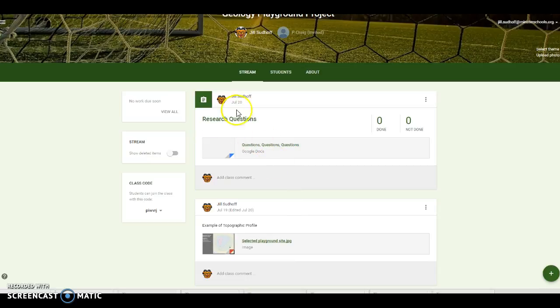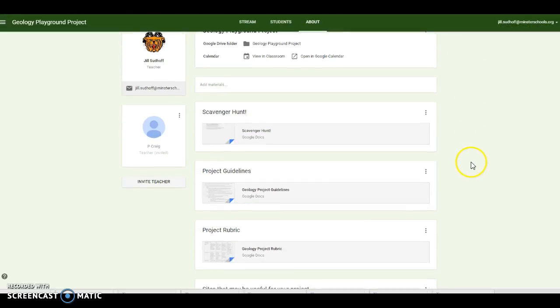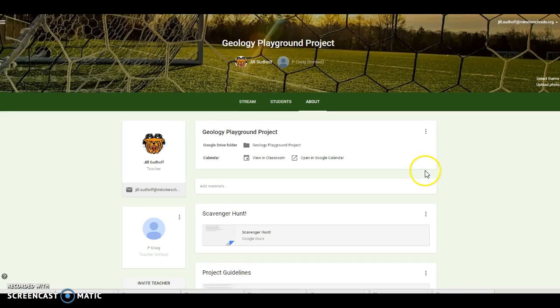And then we could start off with some research questions, and that's what this document is here. So that kind of hopefully gives you a little bit of a visual. Like I said, if you can't have access to this, I'll try to invite you once again. But this is a little bit of a visual for my project. Thank you.